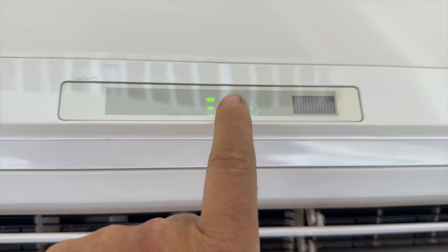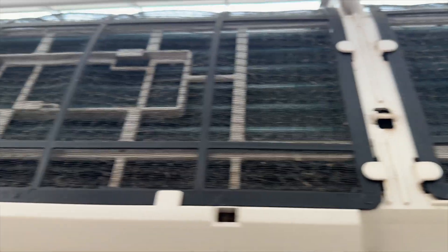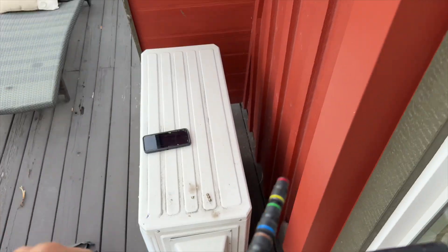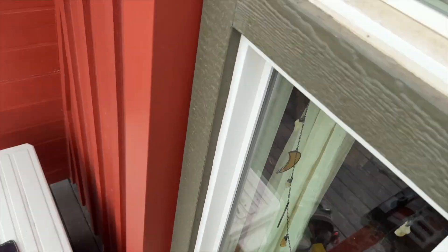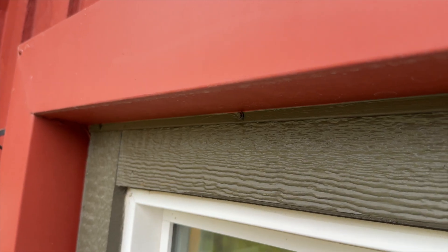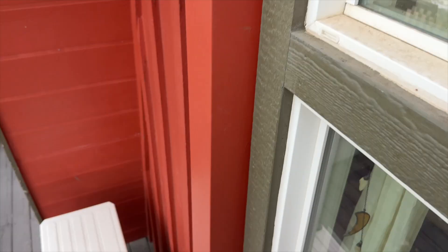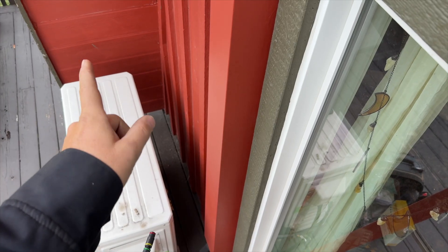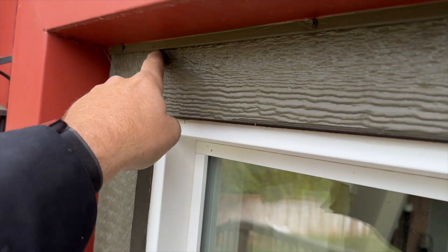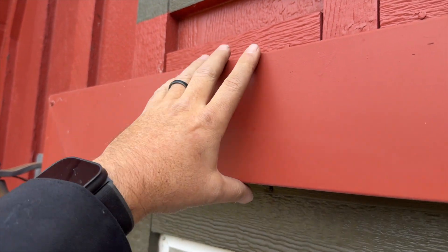There's the E1 code. Filters are good, and I know the blower is working. The connections there look fine as far as leaks go. Usually when you put dye in it's because you couldn't find the leak. I'm guessing the connections are back here, so we're gonna cut that open and check it. What I'll probably end up doing is recovering the refrigerant, pressure testing, fixing the leak, pulling a vacuum, and weighing in the charge. You can tell this panel has never been removed, but whoever did this sheet metal work did a great job — look how clean that is.